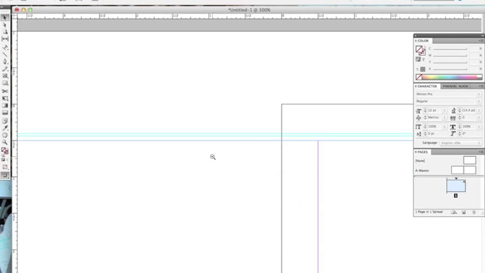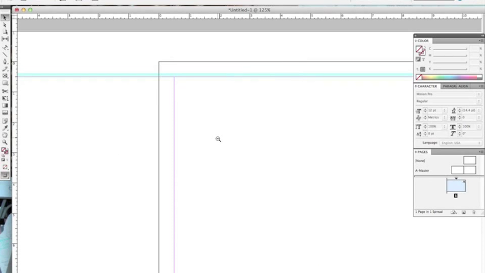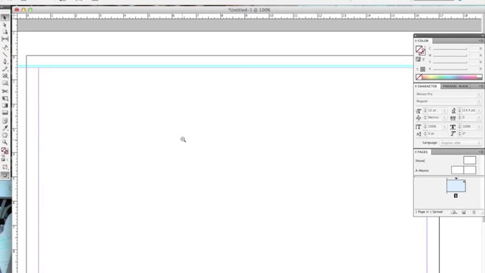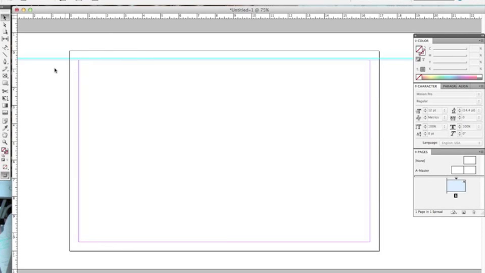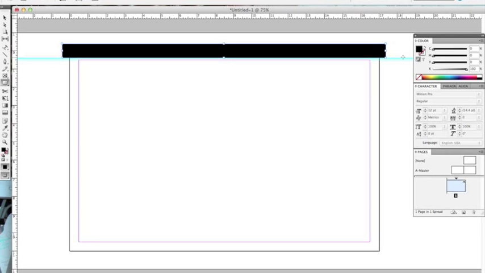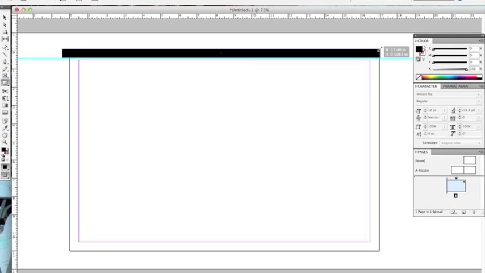Now the reason I'm going to do that is that gives me now my dimensions. I'm going to zoom out to create a black square right here. I'm going to fill that with black. I can drag that down so that it fits.